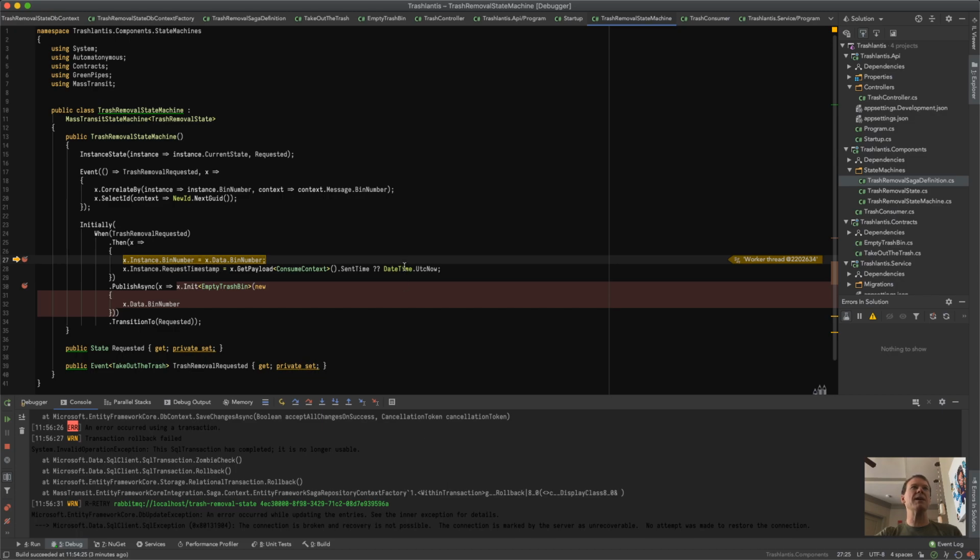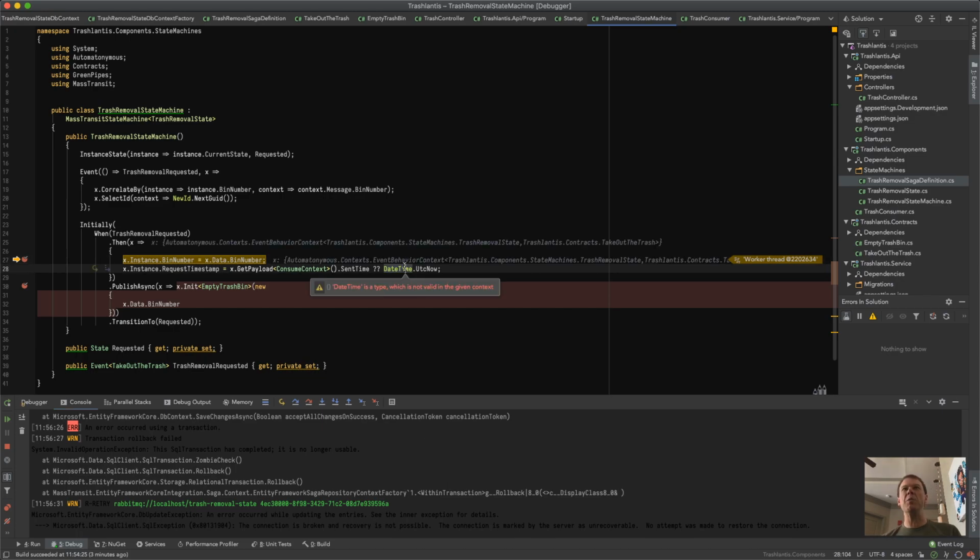It's bringing the database back up, and I hit my breakpoint again. So I have retried. I took the database down, my message is still in the queue, and it's going to retry. My retry hit. I get up here, I've got the bin number. I'm already processing again. I'm in the initial state because my Saga instance didn't exist, because the database was taken down.